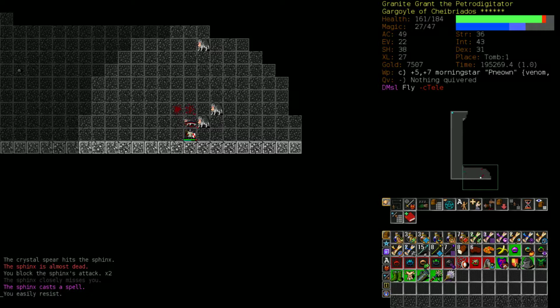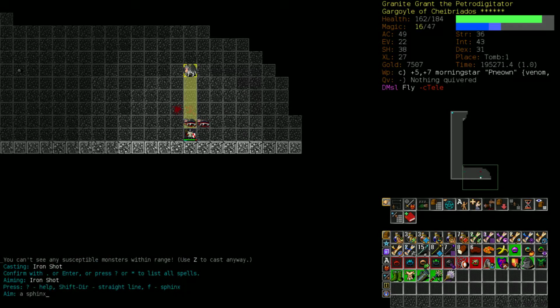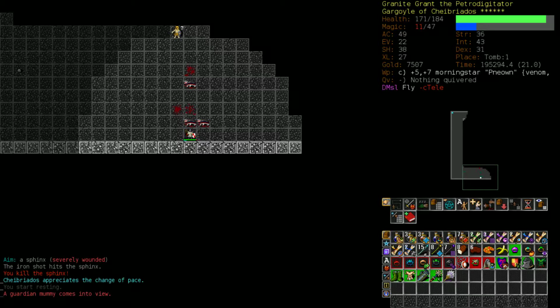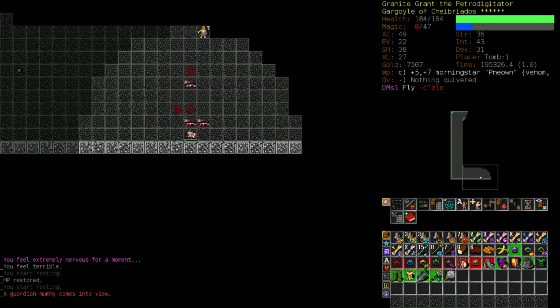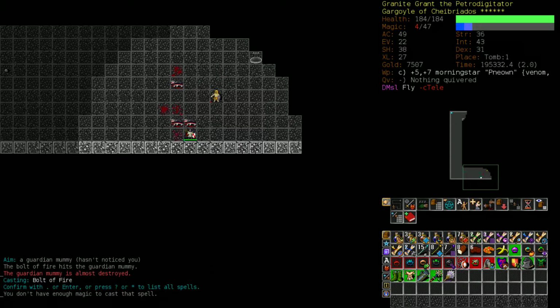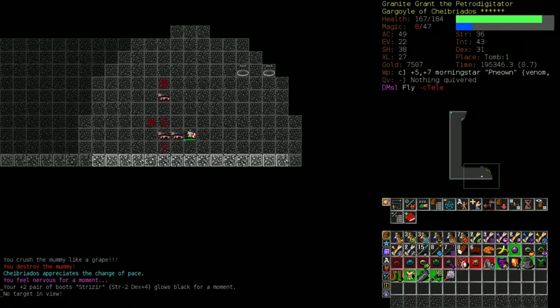Oop. Another little alarm there. I forget that Lehudib's Crystal Spear is even shorter range than Iron Shot. It's a very good argument for keeping Iron Shot around. I remember doing some spell casting math earlier, and yeah, we hear strange and distant voices. That's one of the cantrip curses.